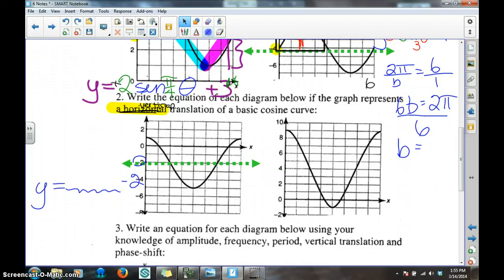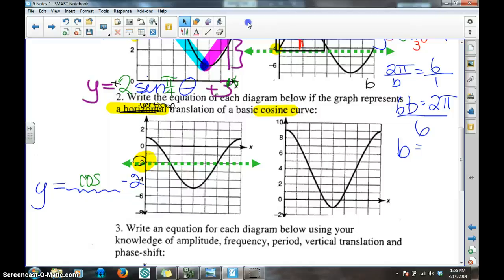Once I've got that midline, step 2 is going to be to decide, based on this fake origin, the place where your midline hits the y-axis, whether my graph is sine or cosine. And this one is a cosine graph. If you didn't read the directions, I told you these were both cosines. So this is a cosine graph. Next, I can go ahead and put the word cosine in here. Once again, I'll leave a little space before the word cosine to deal with the amplitude, and a little space after the word cosine to deal with the frequency.